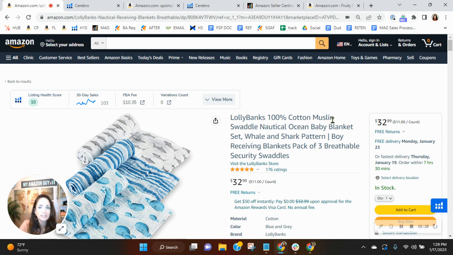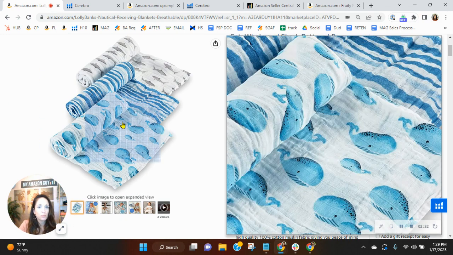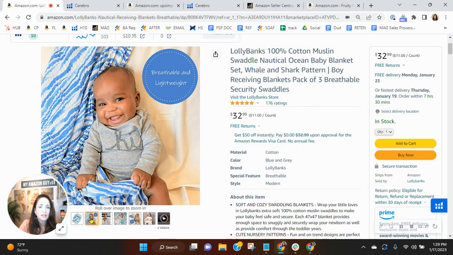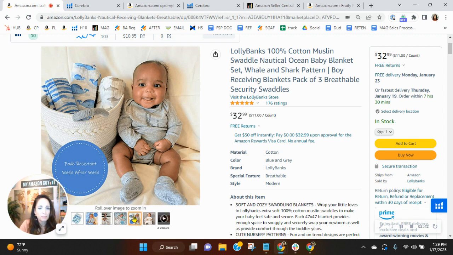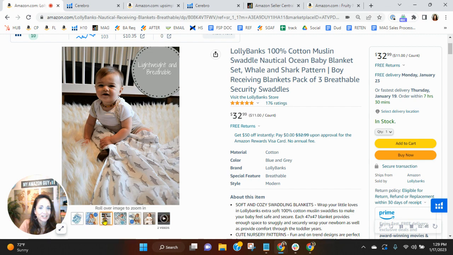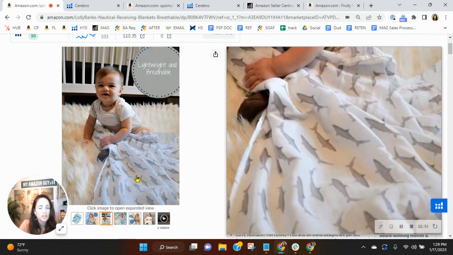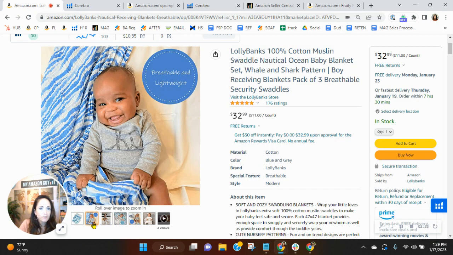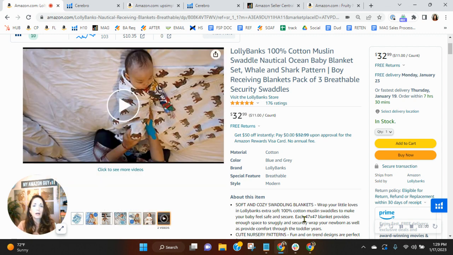Now, coming over here to your listing, I like your images. I wish this filled up more of the image and less white. Super cute. A baby is the number one most clicked on picture on Amazon. Your images specifically, these two right here, are incredible. I would say this one too, but there's a shadow on her face, so you can't see it as much. And I'm really not inclined to look at the blanket in this image. I love how the blanket is clearly visible in all of these here. So great job on that.